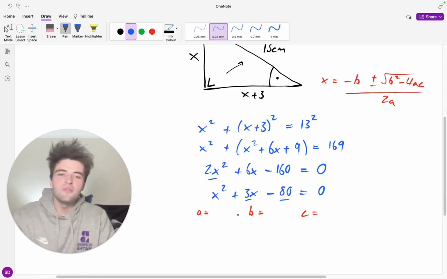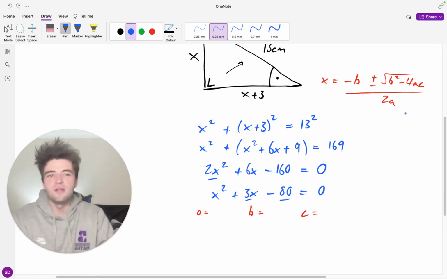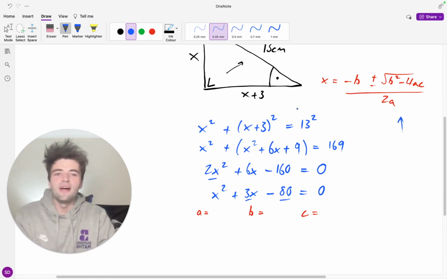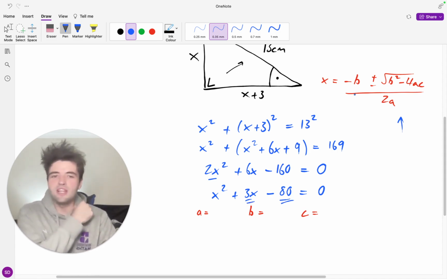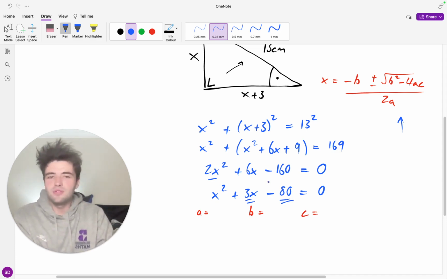So now we're in a situation where we need to use our minus b formula. So I've just written that up here in the top right corner. And so basically the minus b formula is for situations where we have a number at the end which we can't factorize to give us a sum or a difference which is going to add up to the term in the middle. So we have no factors of 80 which are going to add up to give us 3, or add up to give us minus 3, anything like that.